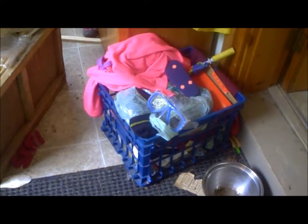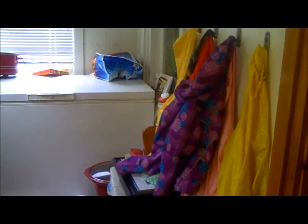So over here, I might have to turn a light on out here. Well, that doesn't make much of a difference. Let me step down. I'm going to insert pictures too, but that box is full of kindling. That box, I think, has hats and mitts in it from the winter. No joke. A couple of bowls that the kids take outside to play with. There's some winter jackets, not many. Raincoats, spring jackets. My slow cooker middle and my slow cooker. I have 3 slow cookers, but I just used it the other day and didn't bother putting it back where it belongs. That's where I keep my deep freezer. I haven't been able to shut this door in months.